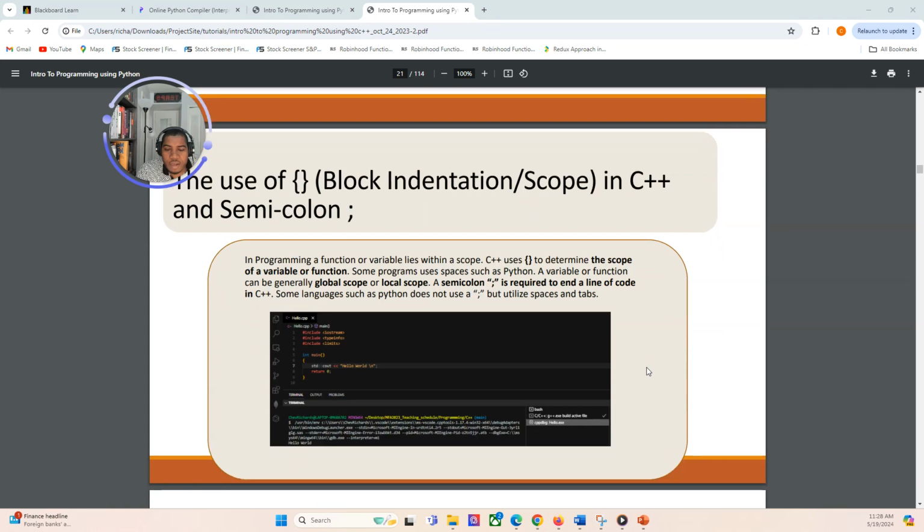Okay, so the other thing you have to know, before we start to do some hands-on, is block indentation, right? So function scope. How do we scope function or variable scoping? How do we scope access in our code? So what do I mean by scope? You have global scope versus local scope. Do I want this variable to be seen by all these different functions and classes, or do I want it to stay locally within the function?